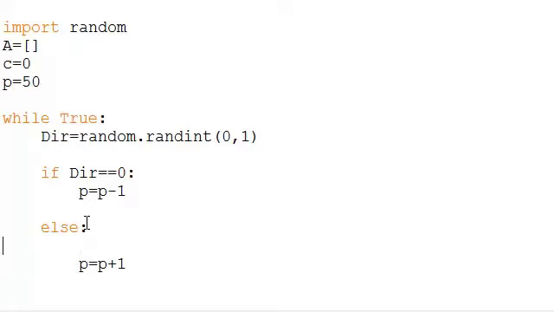If P is equal to 55, so if our position finally lands on number 55 on the number line, then the program will break. This will break out of the while statement here.